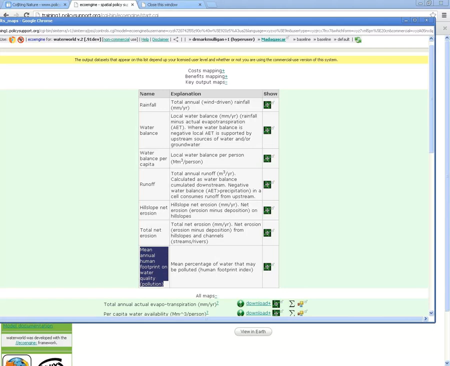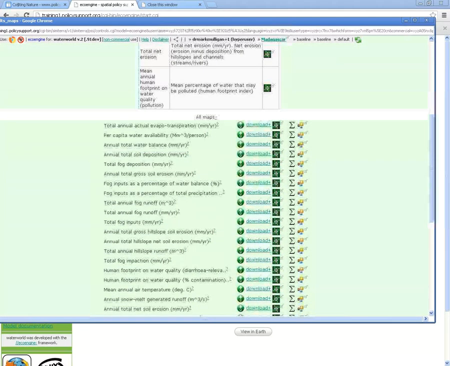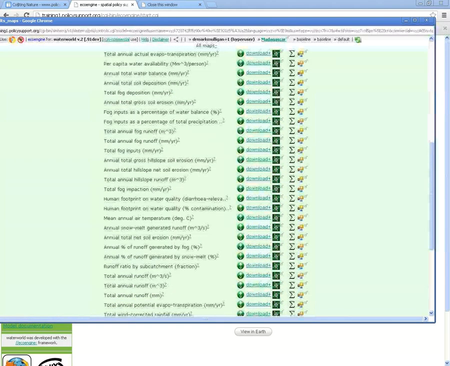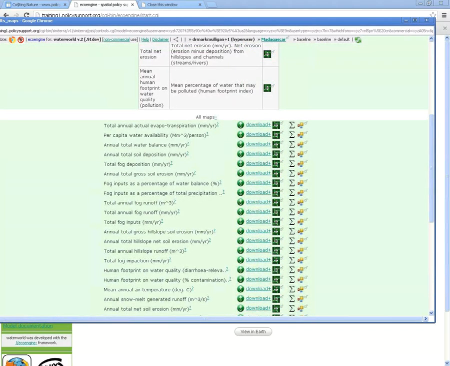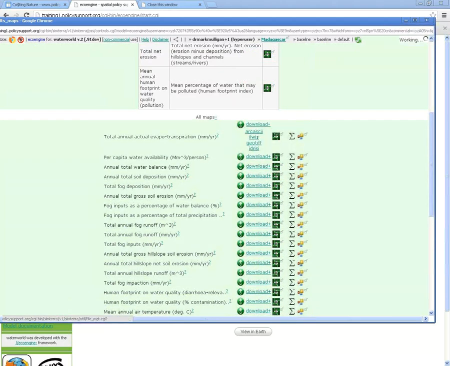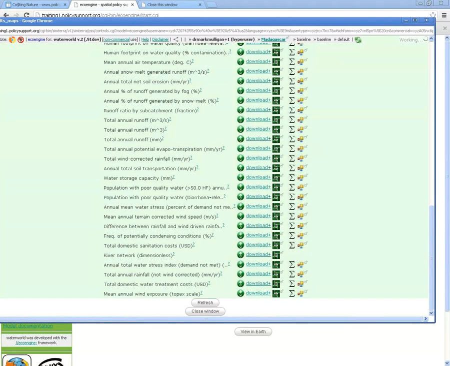So the mean annual human footprint on water quality, which is the mean percentage of water that may be polluted. The actual evapotranspiration, there is potential evapotranspiration, there are these fog maps, the fog runoff, total fog inputs, and you can download them directly from here in the formats, or you can look at them through the display in GeoBrowse.